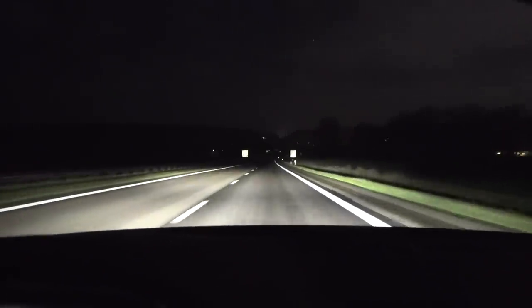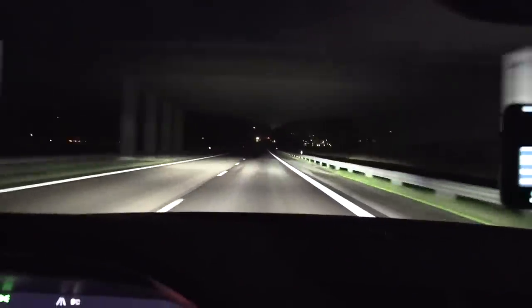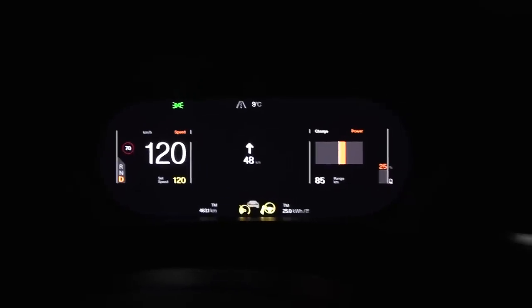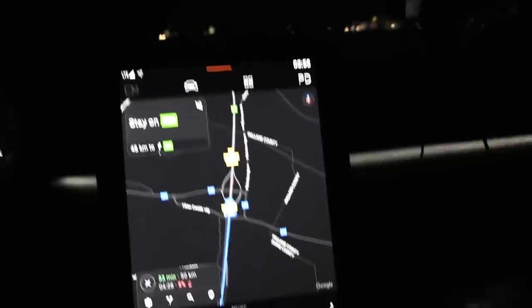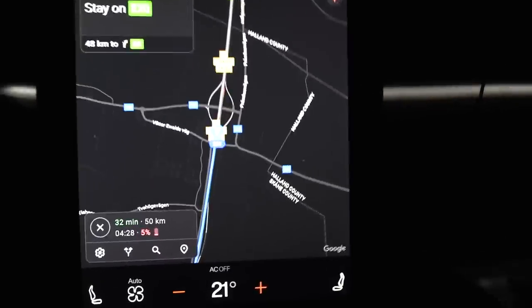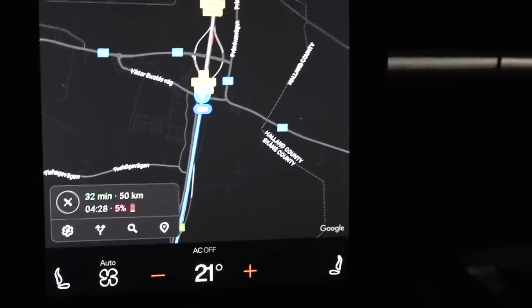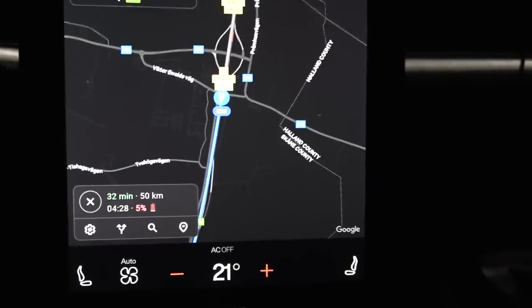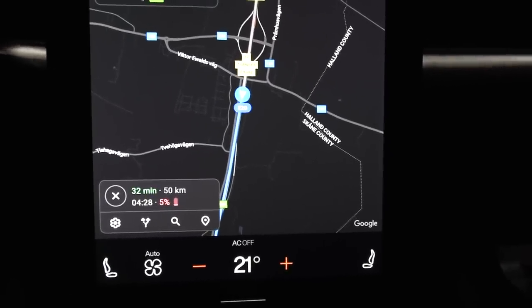We are now climbing up the Hollandsåsen, and you know, I charged to 76%. We are down to 25% now. In the beginning, when I left the Ioniq charger, the car estimated that I would arrive with 18%. And now the car says I will arrive at 5%. So I figured it out after 3 legs now.